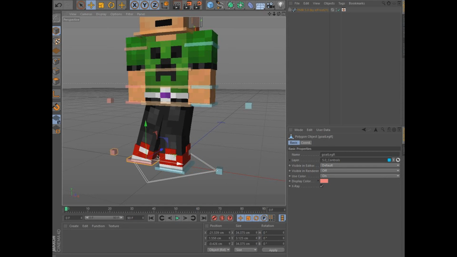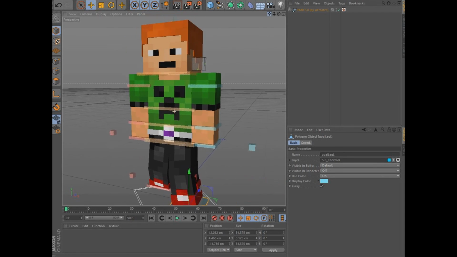And as you can see, any type of motion that I give it, it's going to stay extruded. And extruding is a very important part of a lot of things.